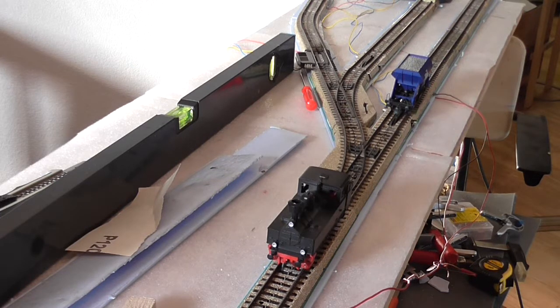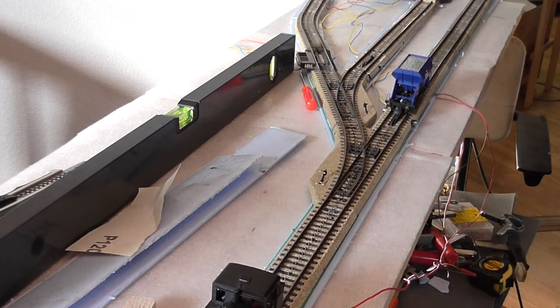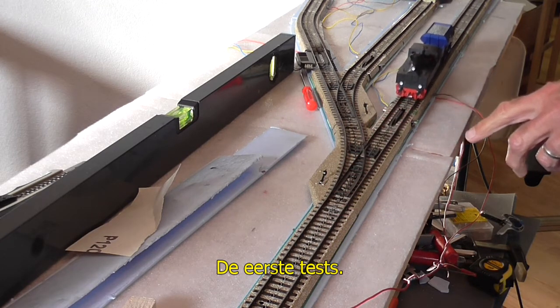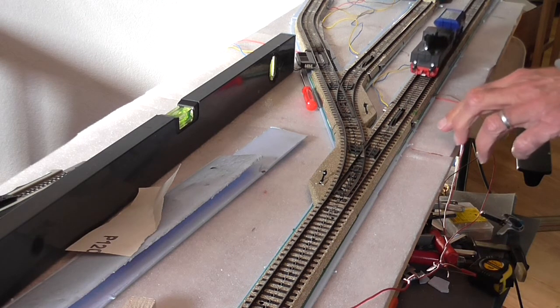So the Inglenook test track now laid on the base. Just testing the track, uncouplers.